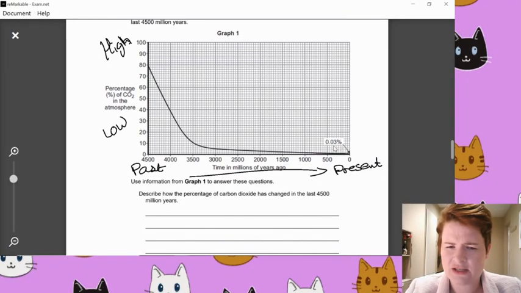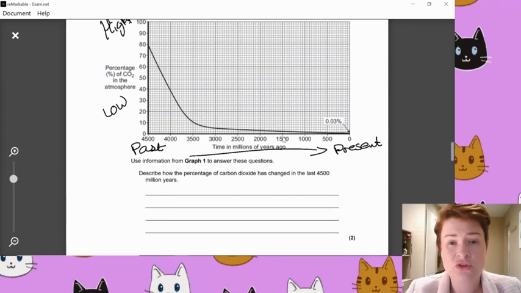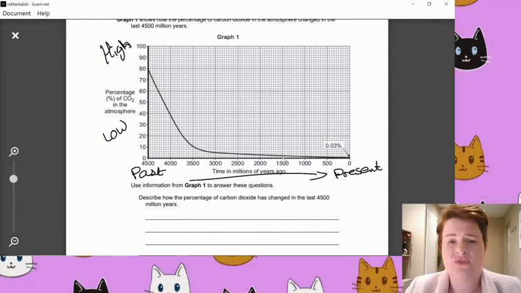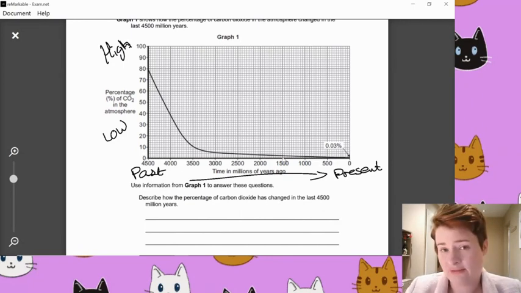And what's actually asking us to describe how percentage of carbon dioxide has changed in the last 4500 million years. And how many marks is this worth? This is worth two marks. Massive piece of advice for you here. Exam technique. If you have a question, whether it be explain or describe about a graph, what you have to do is look how many marks it's worth and then divide that graph into that many sections.